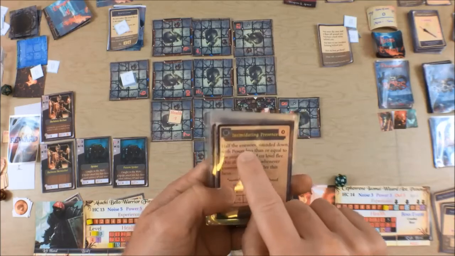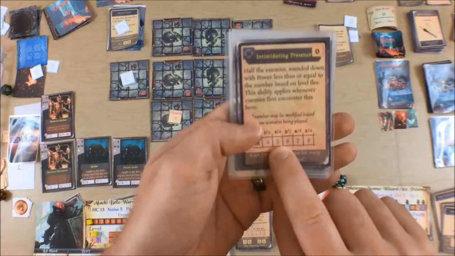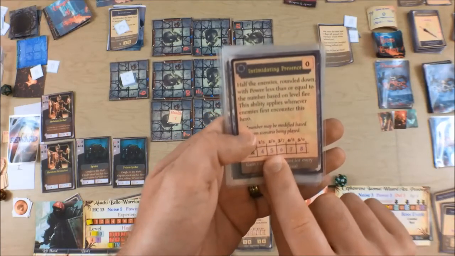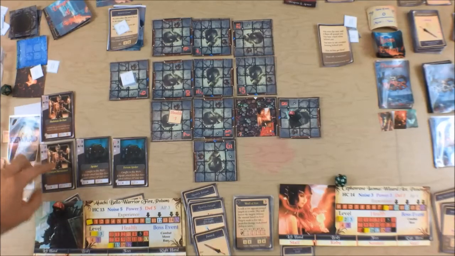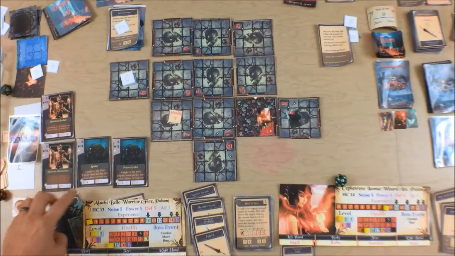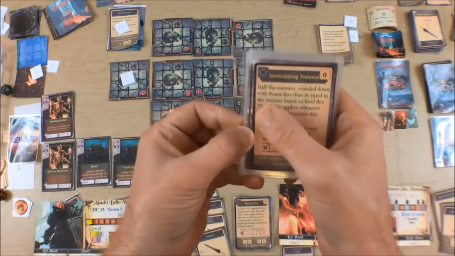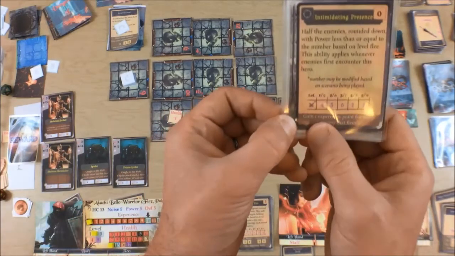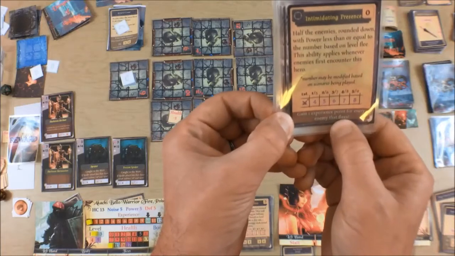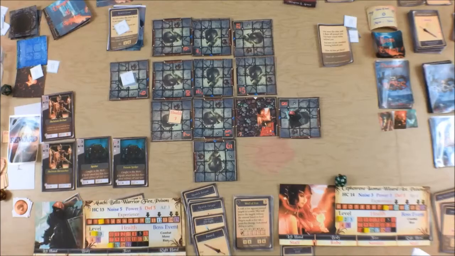So we're going to look for half the enemies rounded down with a power less than or equal to the number based on level. I'm level 2 now, so I'm looking for enemies that are a power level of 5. Every single one of them, except for the skeleton skirmisher, are 4s. The skeleton skirmisher is a 5, so everything falls within that range. So we're going to halve those enemies. So 2 of those are going to be going away. We gain 1 experience point for every enemy that flees. So since we've had 2 that flee or are going to flee, we'll just move that experience tracker up to 2.